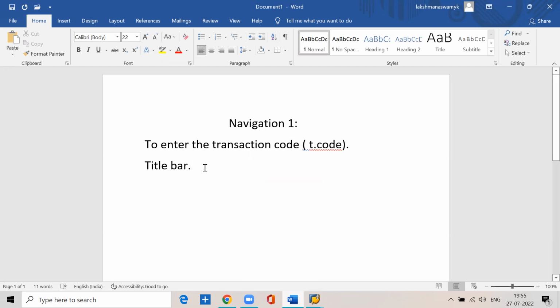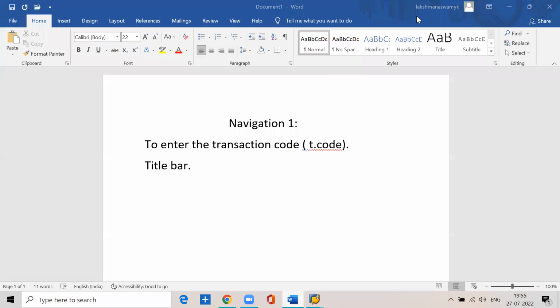The third line is called the title bar. It describes the name of the screen we are using.